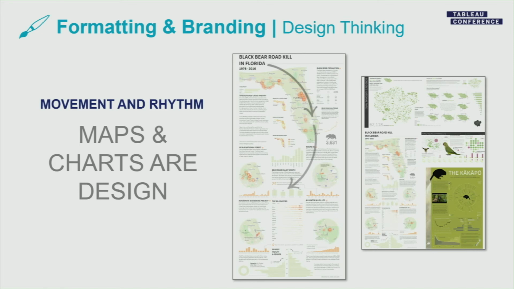We're talking about maps. Brilliantly, in a future release, we're going to have some much better map bases available within Tableau. But I still use Mapbox, and that's just from a design point of view again. So in this Black Bear Roadkill viz up there, I didn't want the sea to be blue. I wanted it to be white. The rest of the visualization, the background is white.